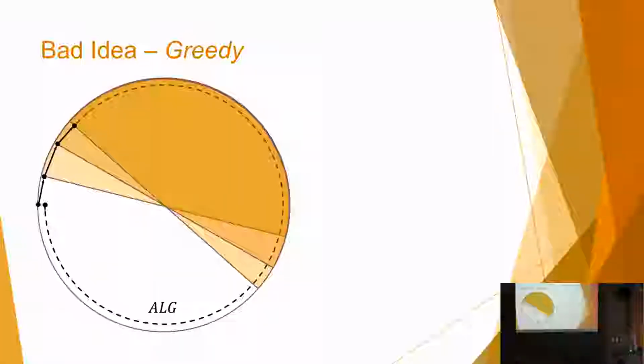But if, sorry? No, so this is a bad idea for the general case. It also happens to be a bad idea for nested, but you're right, this is not a nested instance. In this case, opt should just go right to the center and then sit there for the rest of time.